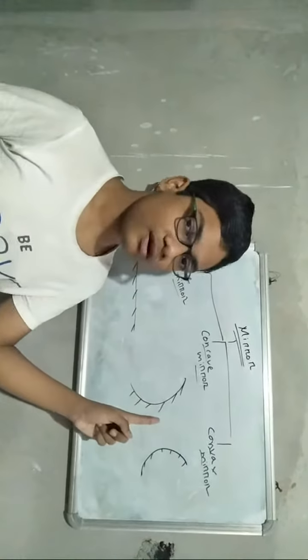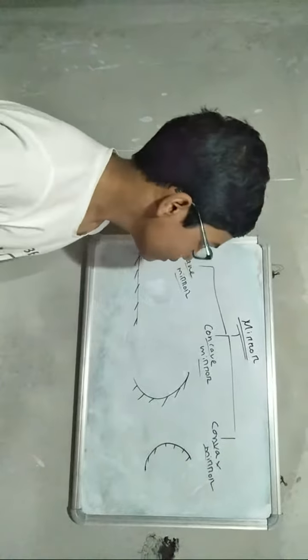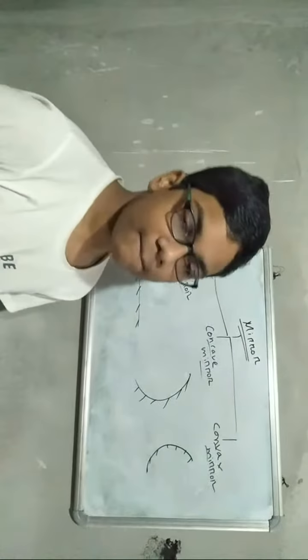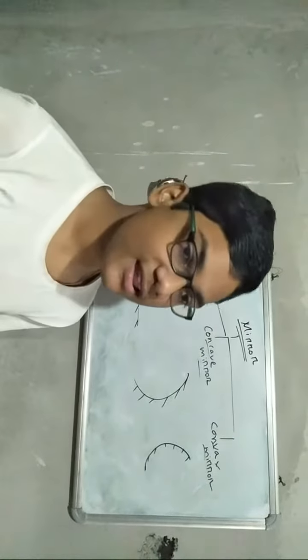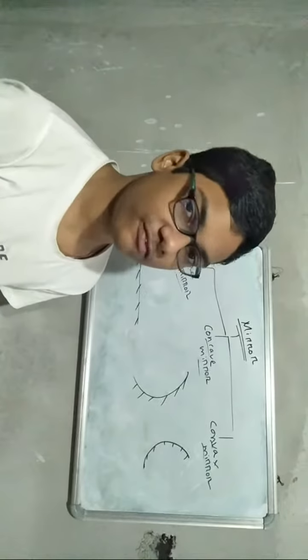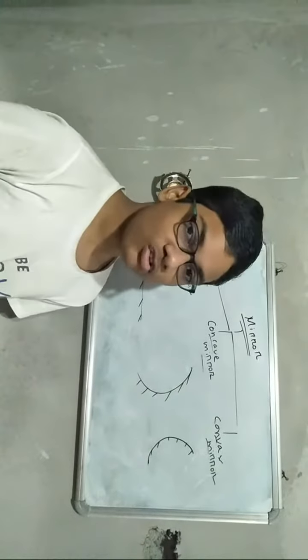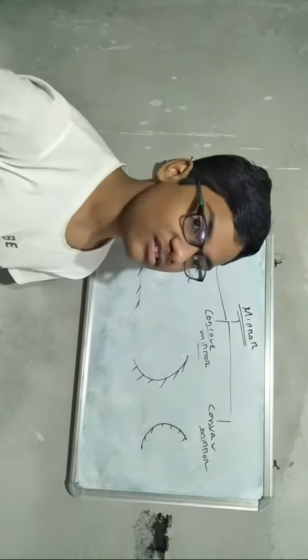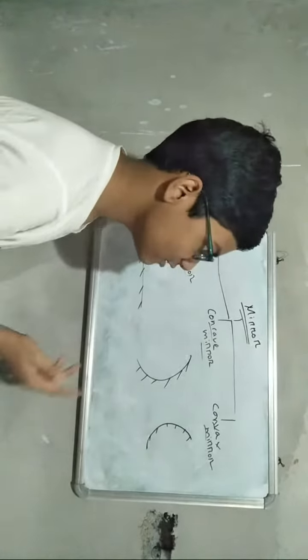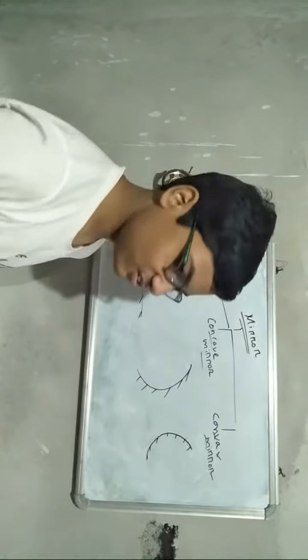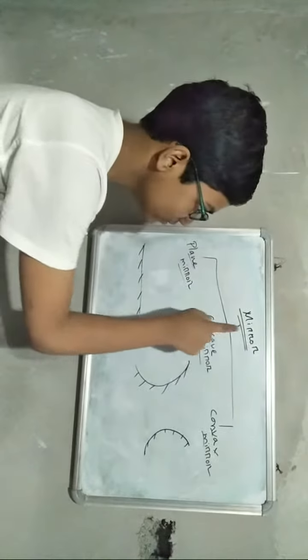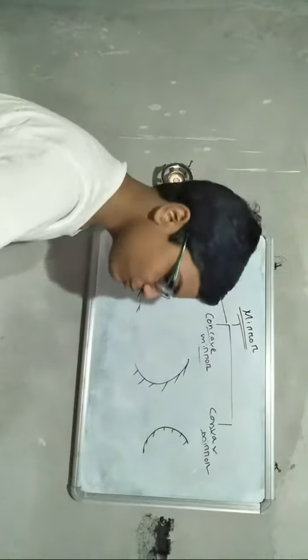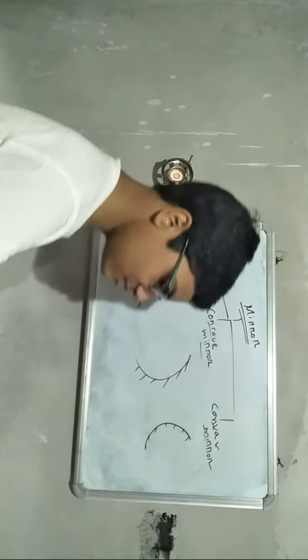This is a concave mirror. And now, what is a mirror? A mirror is a reflecting surface. A mirror is a very smooth reflecting surface. For reflection, a very smooth surface is needed. Very smooth means fewer irregularities in the surface, and only then can it reflect very nicely. So this happens in the case of a mirror. So the mirror classification is given.